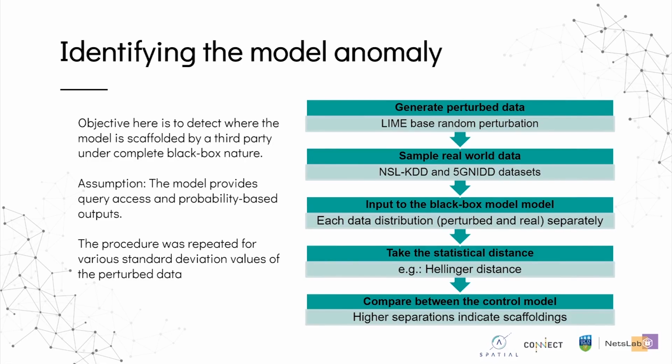In the detection of this attack, we introduce a simple technique to detect these hidden manipulations in a model using just the model and a small real-world dataset. First, we run the normal data through the model, then send in slightly perturbed data like what XAI tools would use. If the model is scaffolded, it reacts differently to the two inputs. This difference shows up clearly when we compare the outputs side by side using a lightweight metric like Hellinger distance. It's fast, efficient, and reveals what explanations alone might miss.